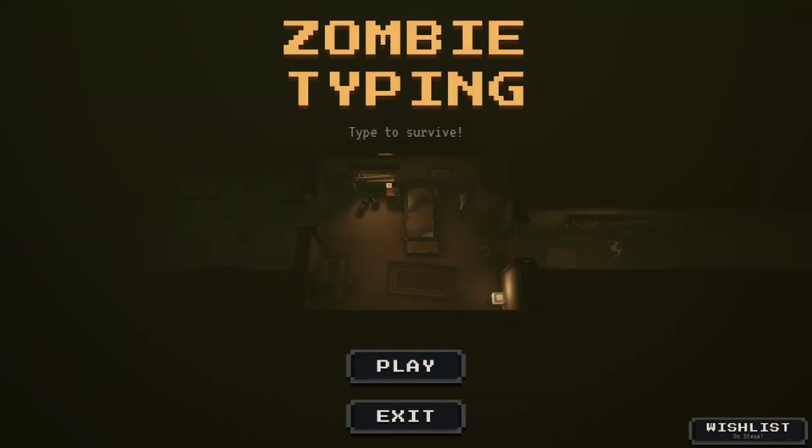Zombie Typing is a typing shooter game where you need to fend off zombies, go figure, and find items to progress the level and eventually escape. The demo was extremely short, could easily be completed in about 2 minutes if you know what you're doing, so it's hard to really give too much description here.